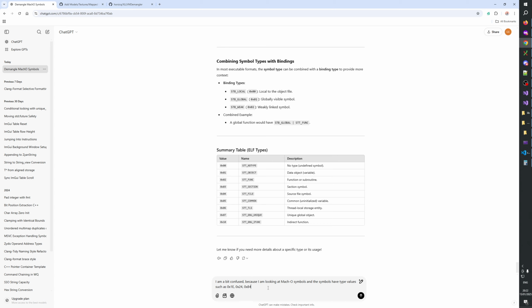I'm a bit confused because I'm looking at MachO symbols and the symbols have type values such as, but none of these, these and others are not in your list.